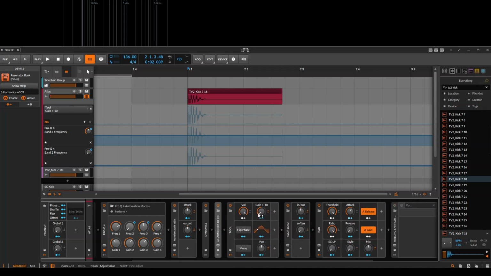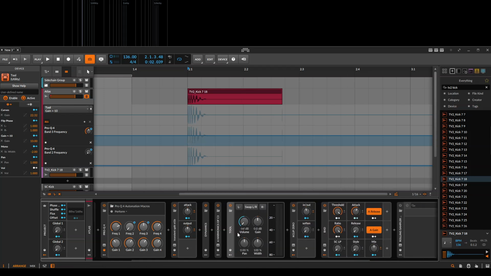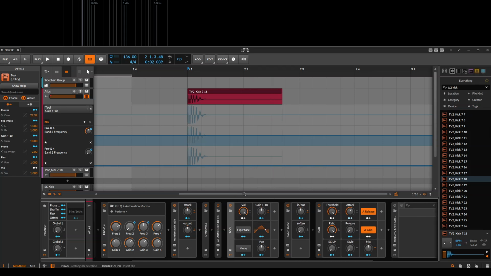Then the next, the tool. This is the current one. I changed this today. Basically, I made this originally because the tool just takes a lot of space, and I don't really need that much space. I don't really need this meter, so I just turned it off. Instead I have these parameters, which are a bit easier to use for me.